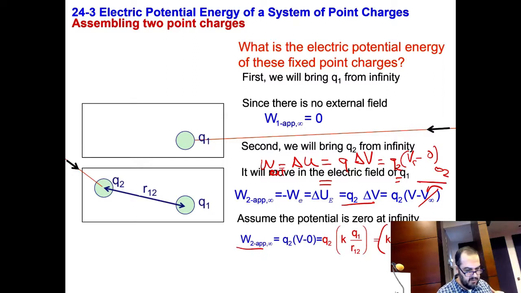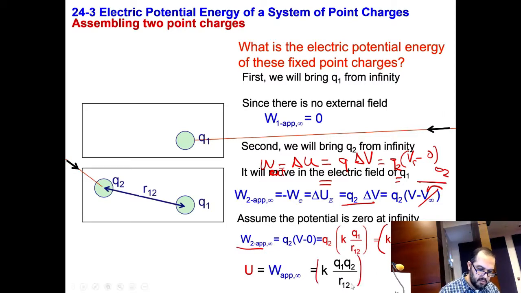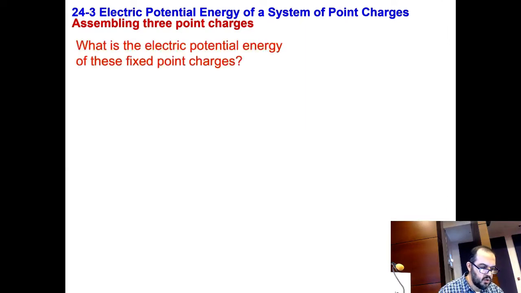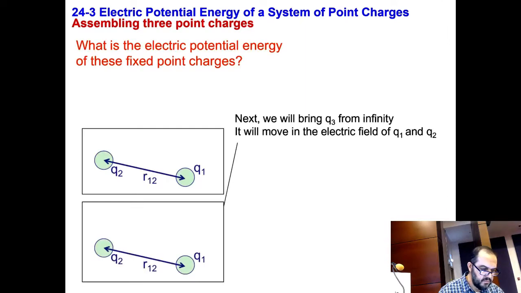But we are not done, we still have another charge, Q3. So let's bring Q3 and do the same thing. So this is the first term, KQ1Q2 divided by the distance. Let's call it U12, the potential energy of charges 1 and 2. Now we're going to bring a charge Q3 from infinity. Q1 and Q2 are already there. We can do the same thing: we can determine how much work is necessary to bring it from infinity.